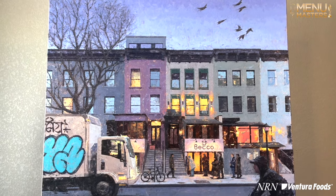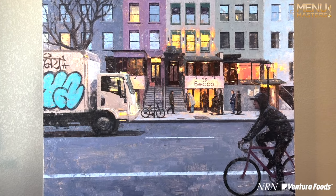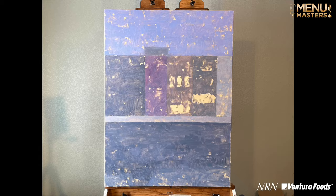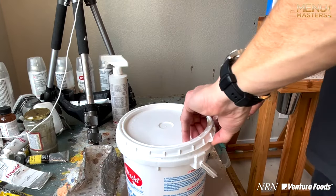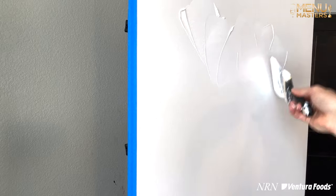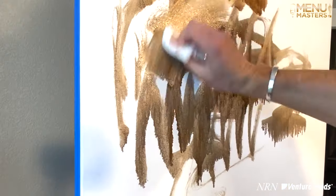This year's scene is based on Restaurant Row, which is there in Hell's Kitchen in Manhattan. I kind of wanted to focus in on Beko and have that still be a key element, but really take in the overall environment of that cityscape and that street scene. When I go on a location like this, I kind of set off on my own — two days of just hitting the pavement, really taking in the overall experience of being there, not only dining within Beko, but the overall surrounding area as well.